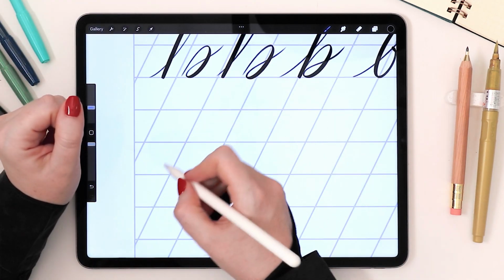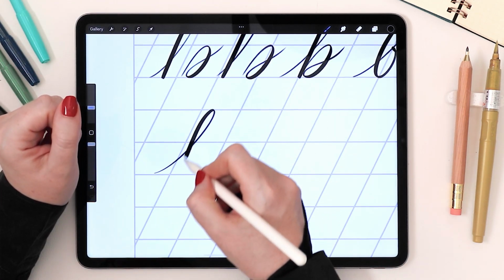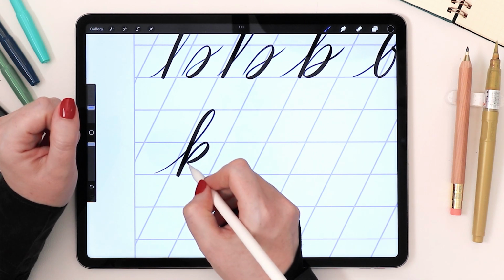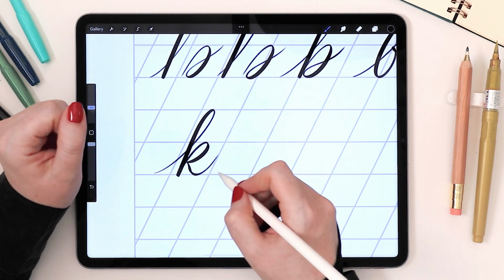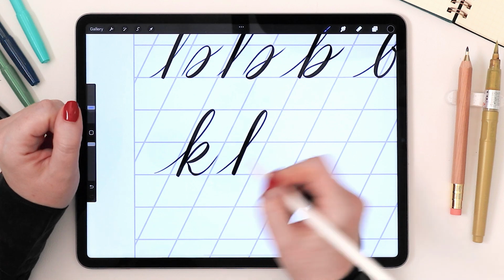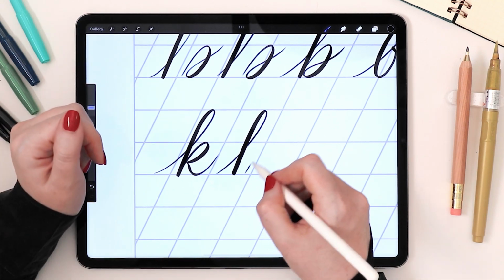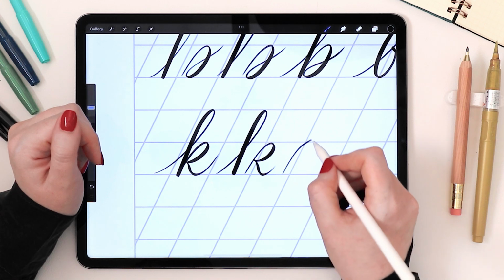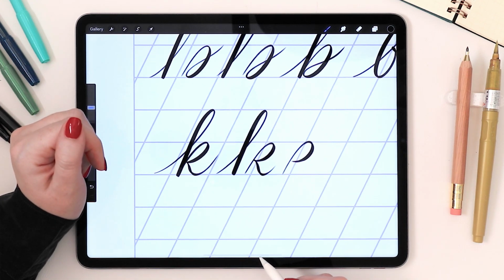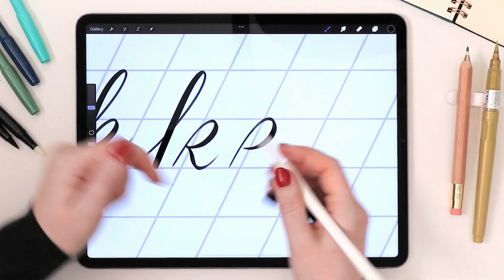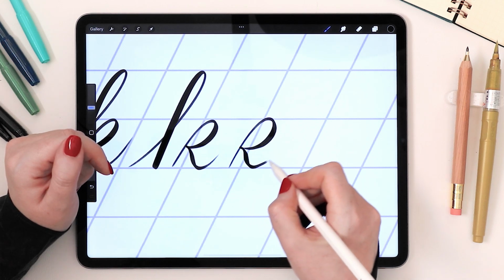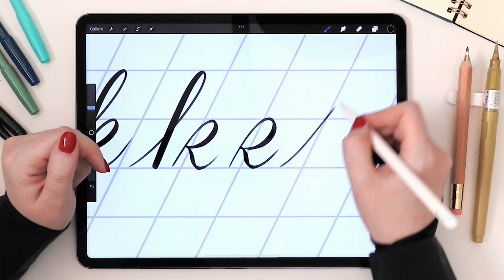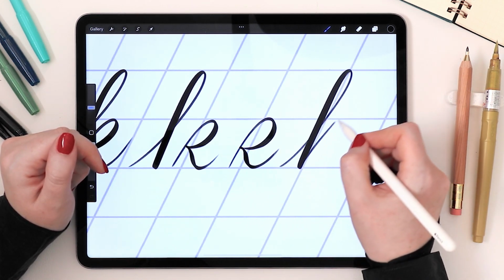The next letter that incorporates that downstroke stem is a K. So downstroke stem like this, and then the right-hand side looks like this. So upstroke, small bowl, not a full bowl like the B, small bowl, and then a leg. So to combine them again.